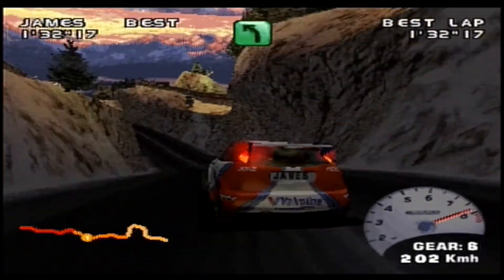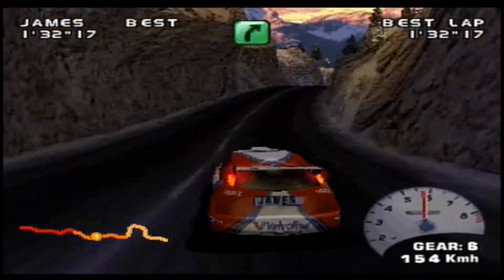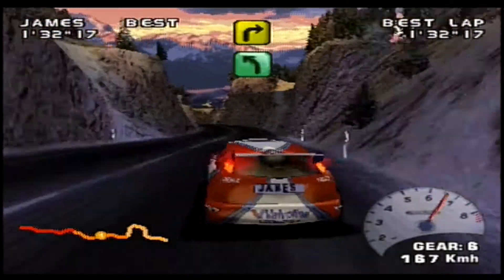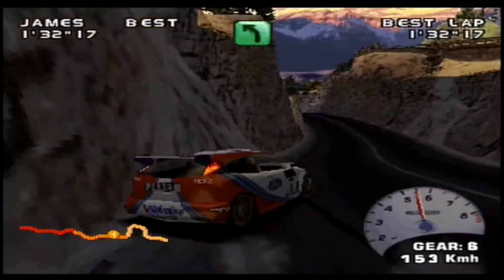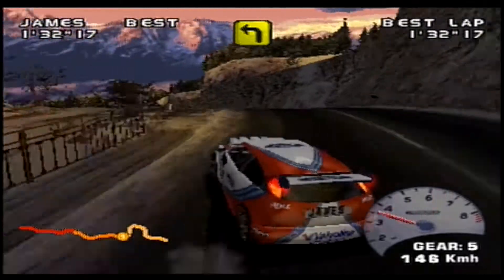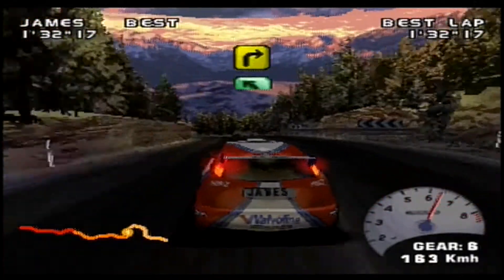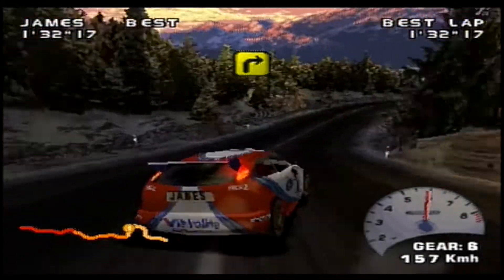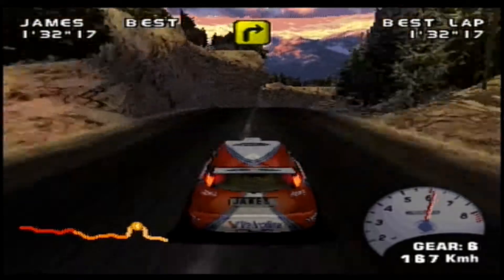Now we're into turn ten, already 200km an hour. Just nudging the valley on the right-hand side though, which will lose some momentum. But the stage is mostly downhill, so you can regain the speed quickly. Here's turn 13 - very quick, but too quick. Just nudging the valley again on the left-hand side this time. Turn 15, a more measured approach is required because it is a tricky corner. More measurement is needed as we go through turn 17, because walls and barriers can quite easily end your run.